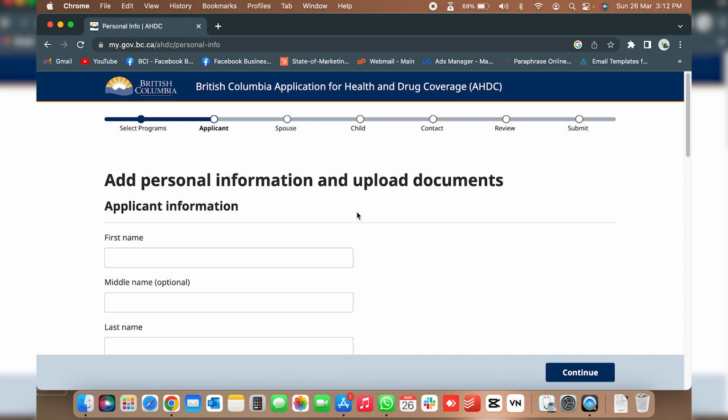Keep a screenshot of that with you, just in case your MSP is not processed later on, you will need your application reference number for quoting it to Health Insurance BC, but usually you don't need it later on. So you just enroll in this and you leave it, because there is a 3 month wait period, and nothing will happen until then. And when later you get your PR card and go to issue your BCID or BC Services Card, it will automatically process. You don't need to provide them any reference number or anything.